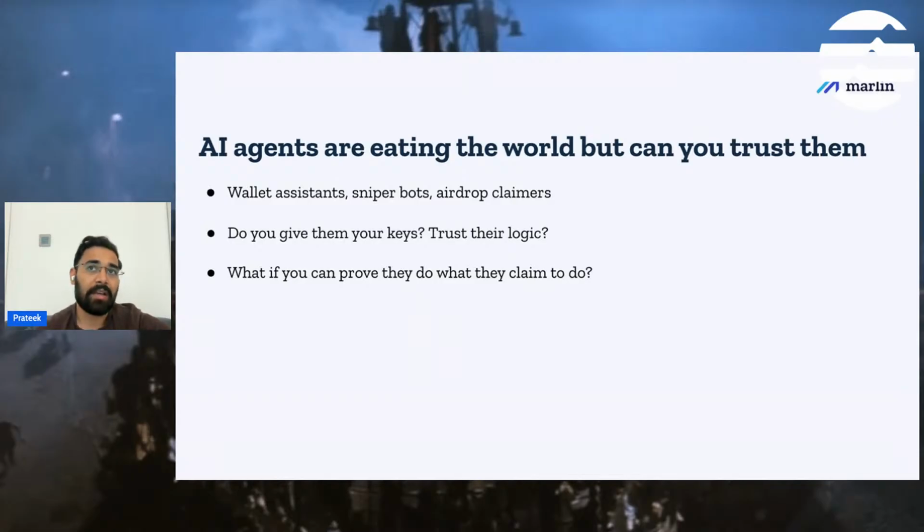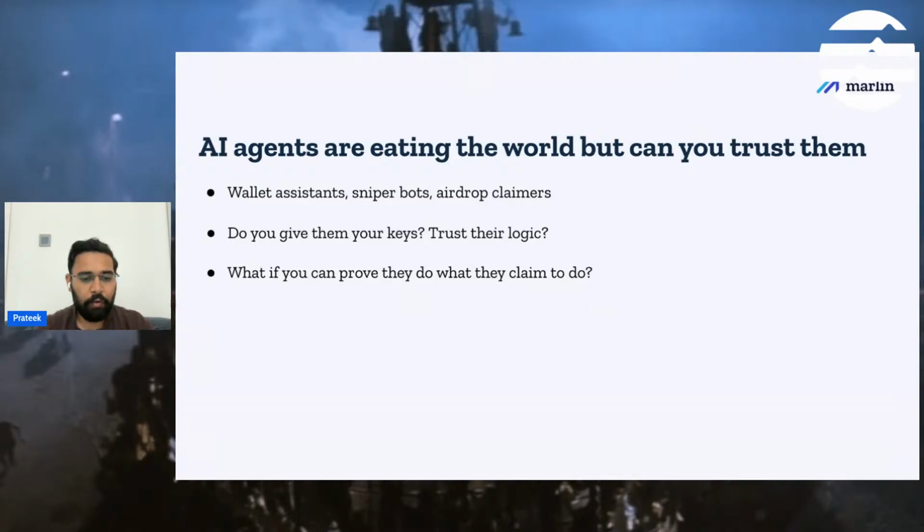These are various things which you want to do. You need guarantees, and let's say I tell you that we can do all these things. We can run your agent without ever giving your keys to anyone. We can cryptographically verify that your agent only does what it's supposed to do, nothing more, nothing less.